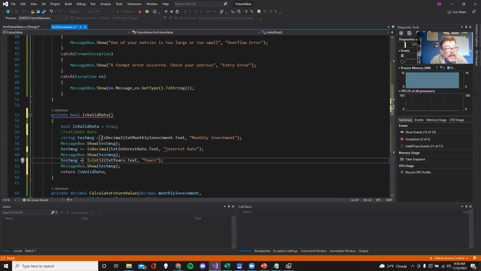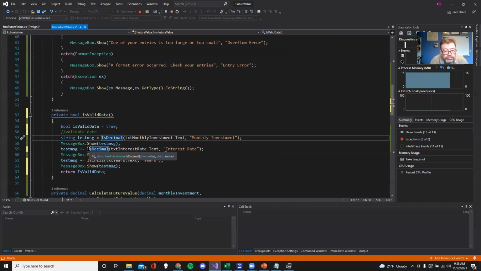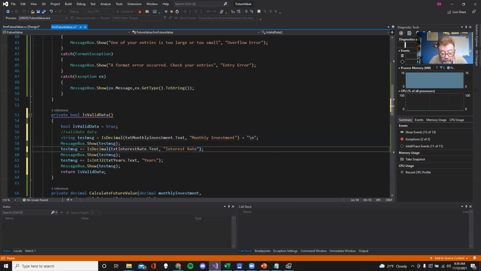And then what I might do here is also, what I'm adding to this thing, I might want to start using some concatenations here. So that's going to return an error message. I'm going to basically say, hey, let's add a new line. Okay, let's add a new line. Over here, I'm going to say, let's add a new line. And I'm not going to bother adding a new line at the end, right?